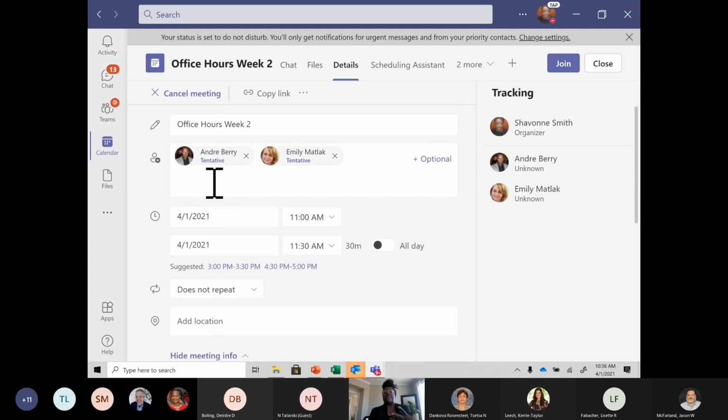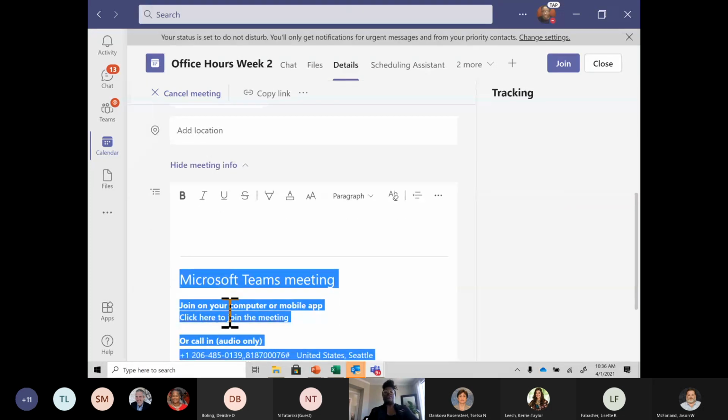And let's say it's going to be somebody that's not a part of Tulane, because we know that sometimes we need to meet with individuals that are part of other organizations or family members, friends, students, a multitude of other people. If I share this link out, anybody with that link will be able to join the meeting, even if they don't have Teams. So don't ever think that a Teams meeting is locked into people having Teams. This link will work for anyone. They'll be able to join via their web browser. They don't have to download or install anything.